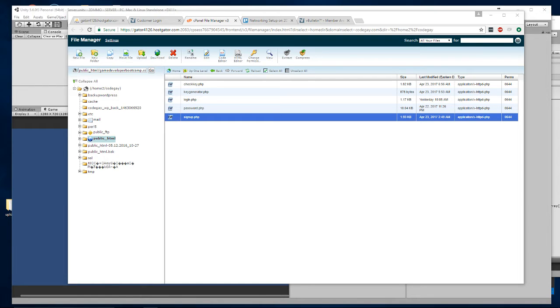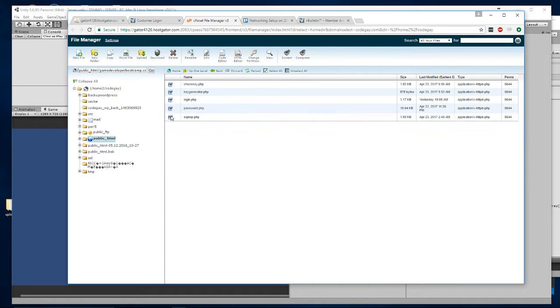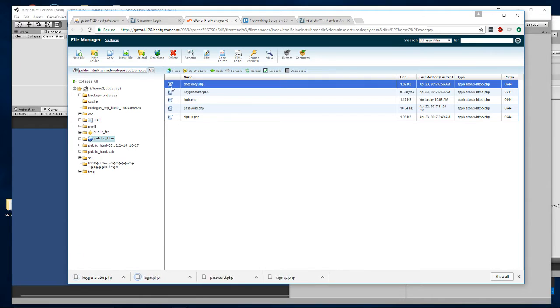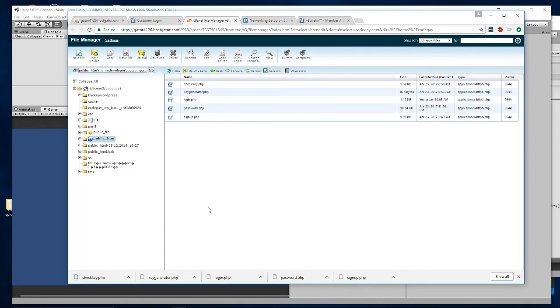Okay, so we downloaded this thing to the desktop, okay? And the reason why I did that is because I want to download each of these guys, because we're about to mess up this web server and I need to make sure I keep a reference to where these guys will live.